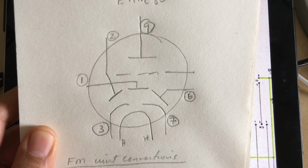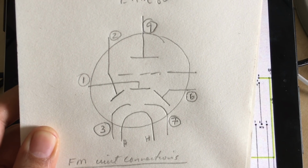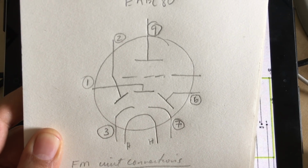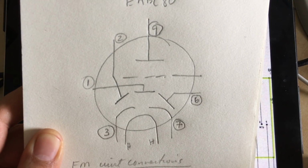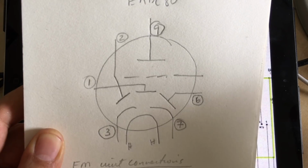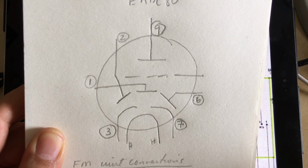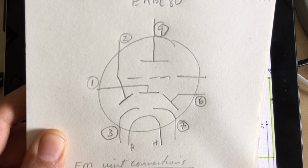That means that the way you wire it does make a difference, and if you have the patience to go through all this and get the data sheet for the EABC80 out, you'll figure out perhaps how that thing is wired. Right now that's not of too much interest to me because I just want to get it to work, and I don't believe that we have a problem with this section, and I'll show you why in a minute.